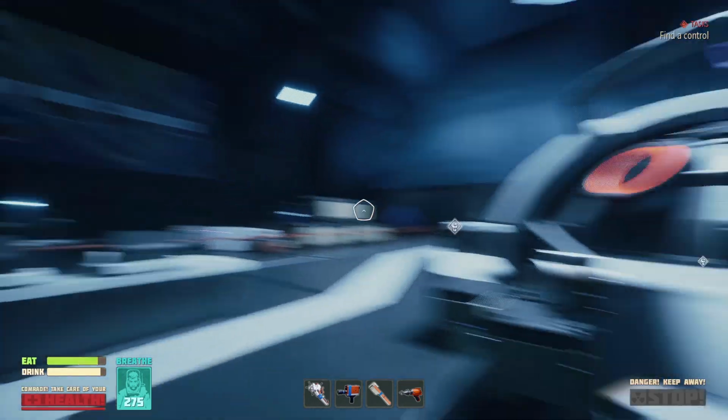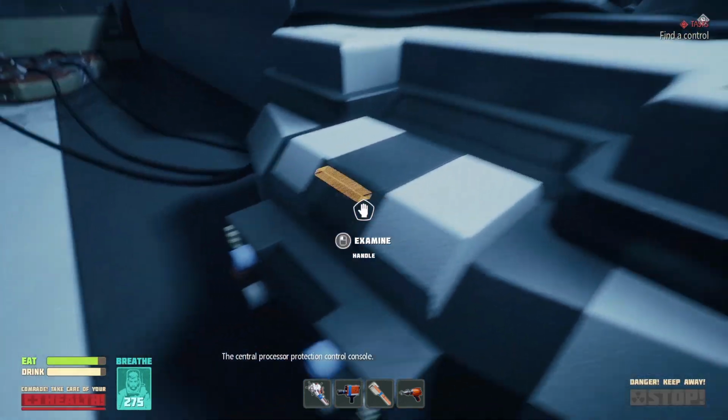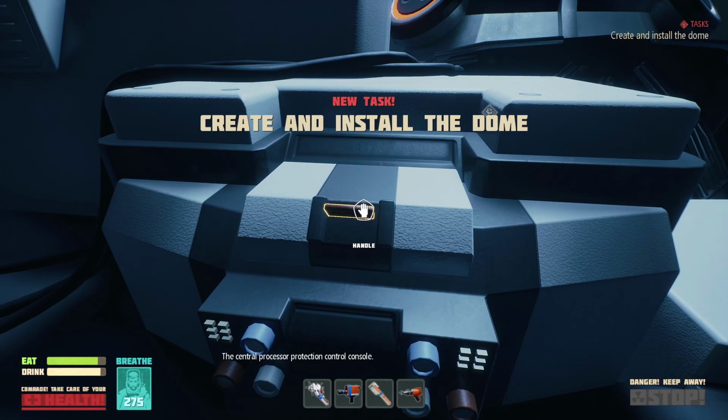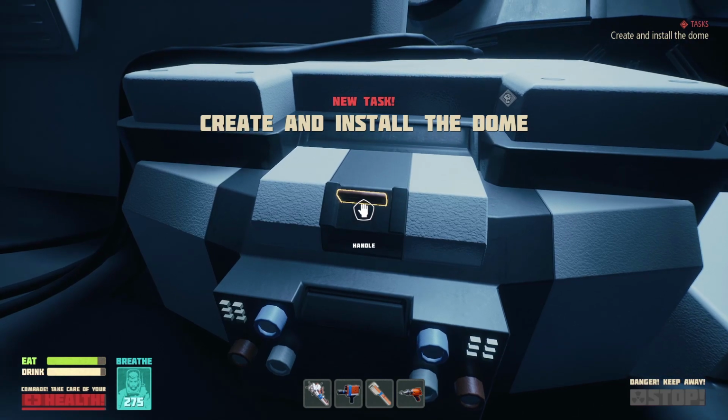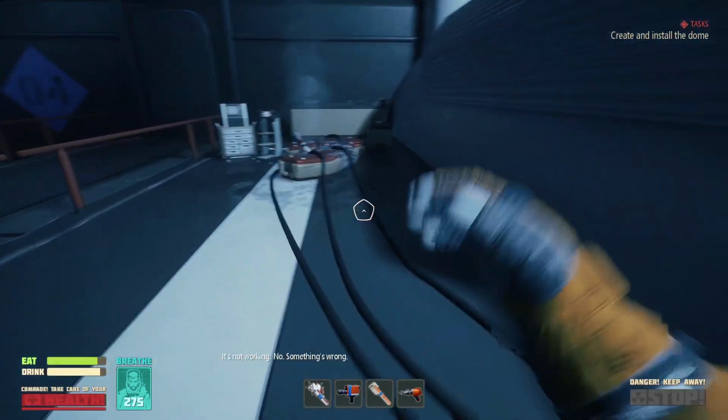To work, comrades. The central processor protection control console. Create and install the dome. It's not working. No, something's wrong.